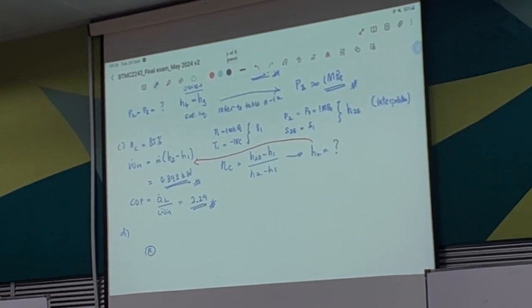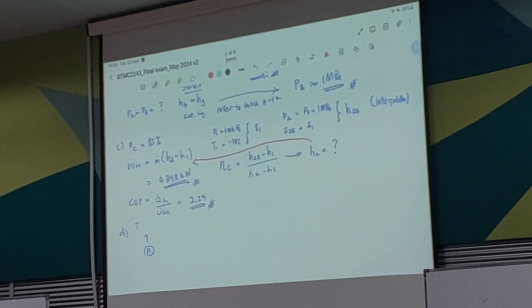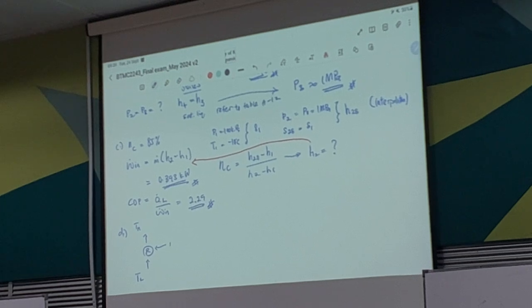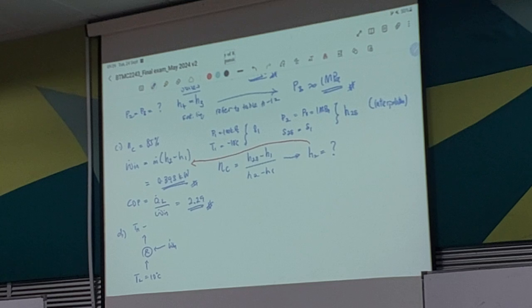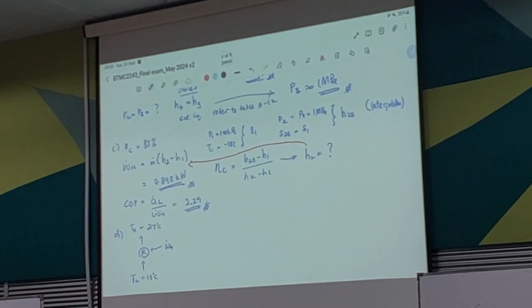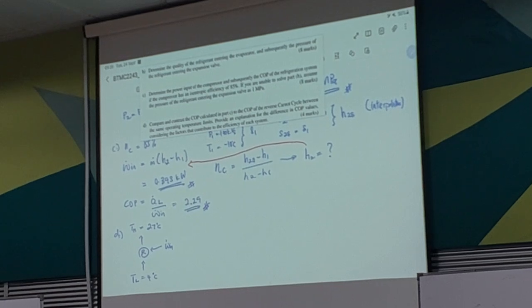So like I showed you just now, in this case, this is just the TH, and this is the TL, and then you have your work in. So the TL is negative 4 degrees Celsius here, TH is 27 degrees Celsius. Sorry, this is 4. Why do I keep thinking 10? Right, okay, so you need to compare the COP. So again, come back to the question. You need to compare the COP of the reverse Carnot cycle with the COP that you have just calculated. So which means you should at least calculate the COP of the reverse Carnot cycle.